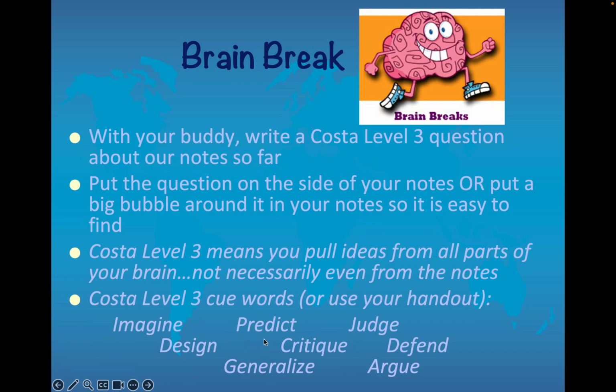Predict which of the 6 tipping points will have the biggest impact. There's not a right or wrong answer. We don't know. We have ideas and things we've talked about in class or from the notes or things you've heard from different discussions or social media. But the point is that it's a level 3 question because there's not one specific answer. Generalize the 6 different tipping points using your summary skills. That's an example of a level 3 kind of question.